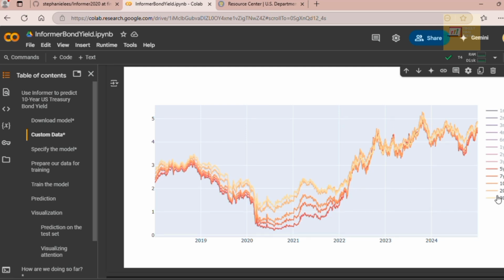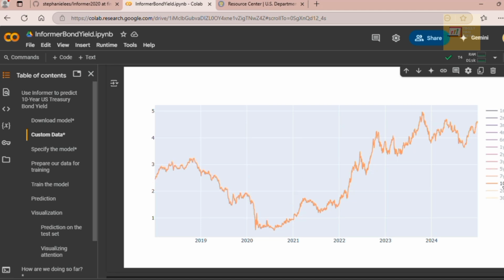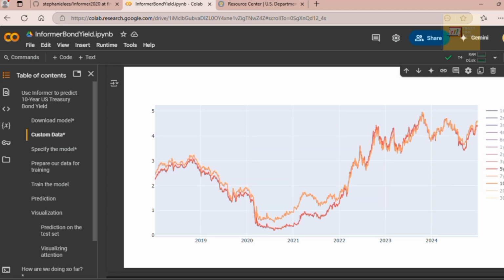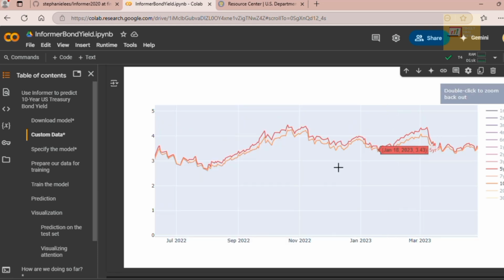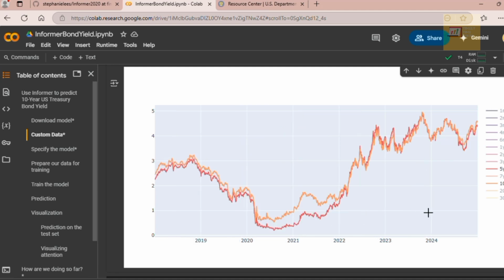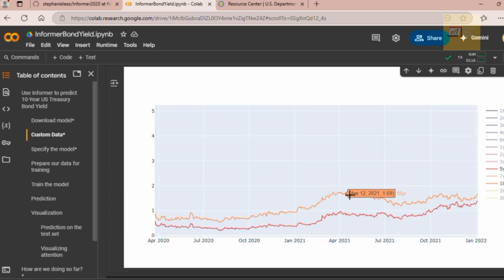Okay, and then for the rest of them, let's compare it one by one. So this is the 10-year bond yield rates, and then this is the 5-year. There are some parts where the yield rate for the 5-year bonds, 5-year treasury notes is higher. But the thing is that these two bonds have quite similar direction and movement, except for this one. During this period, this one is the largest gap between the two.